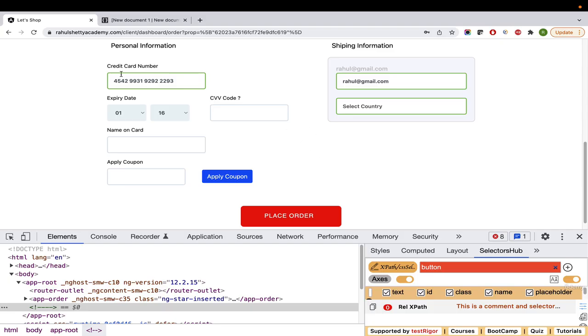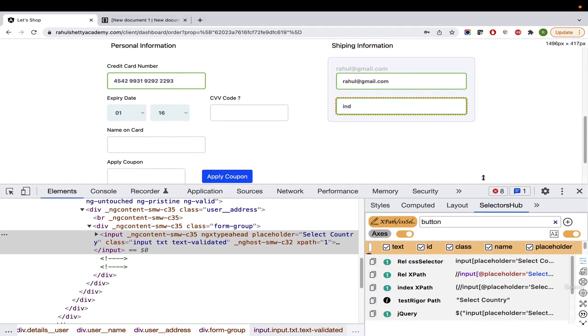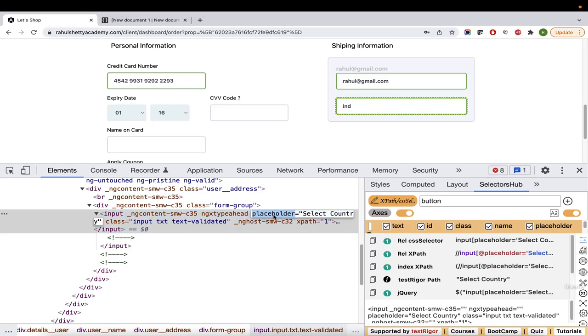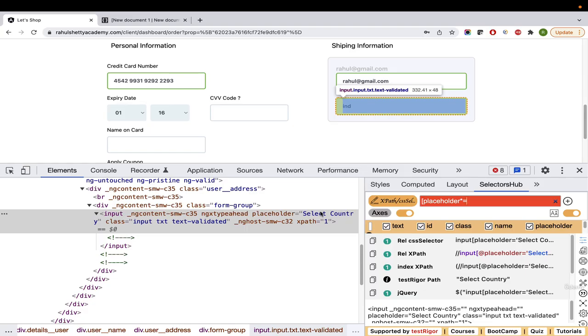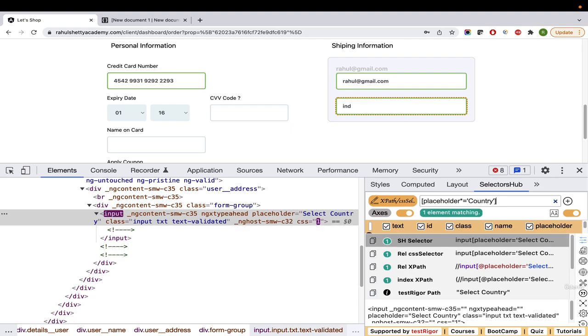So everything is optional here except select country. So you have to definitely give which country you want to ship it to. Okay, this is again an auto suggest dropdown, which we have seen in one of our earlier lectures. You have to type on that, and based upon your typing the elements will populate. Now first let's type on that. For that we have to choose that edit box, and here we have a placeholder attribute. Let's write the CSS again, placeholder star equals to regular expression. I'll just mention country. So country, here you go, perfect.